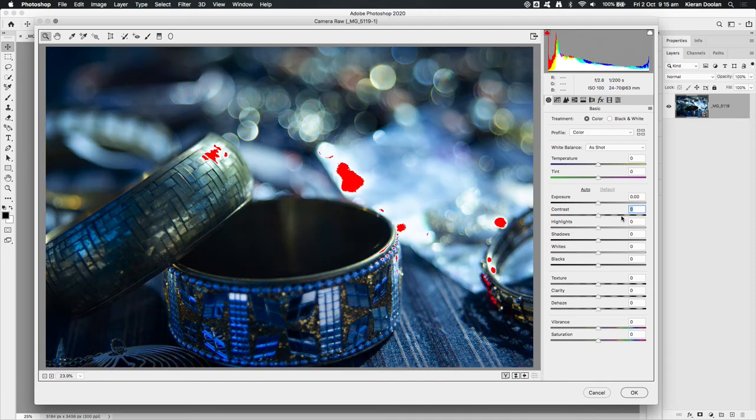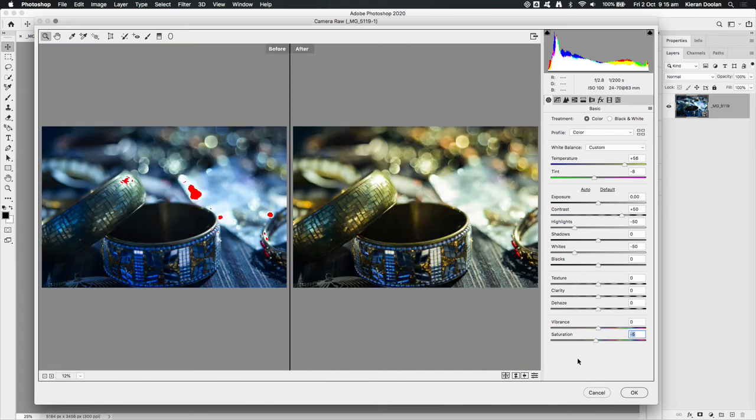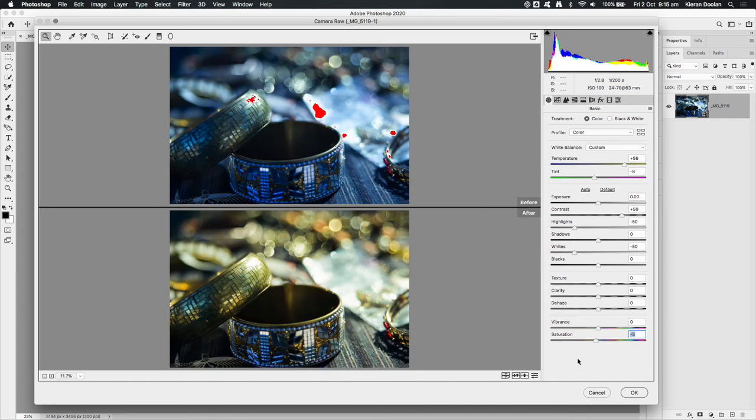Hitting the letter P again, I can see actually the white balance is a bit distracting, but still just looks awesome. Saturation, oh look at that green. I'm gonna just knock this back an absolute smidge. Okay, too good. Let's have a look at the before and after by hitting the letter Q. Yep, there we go. Far more natural looking result.